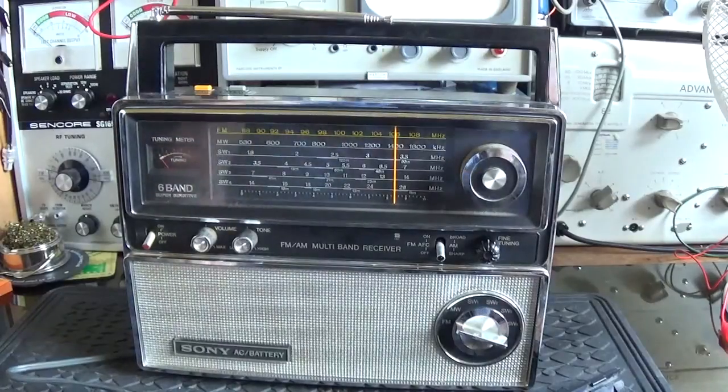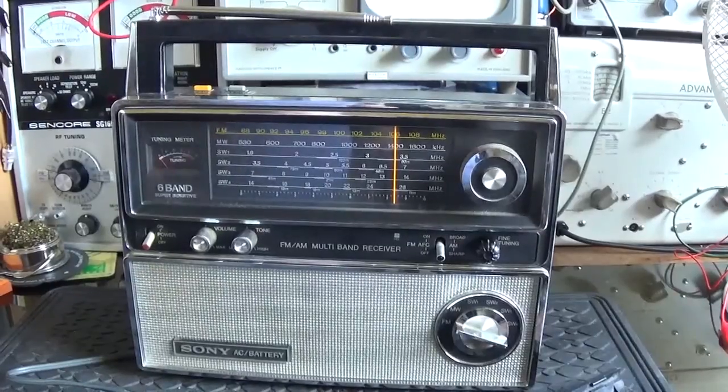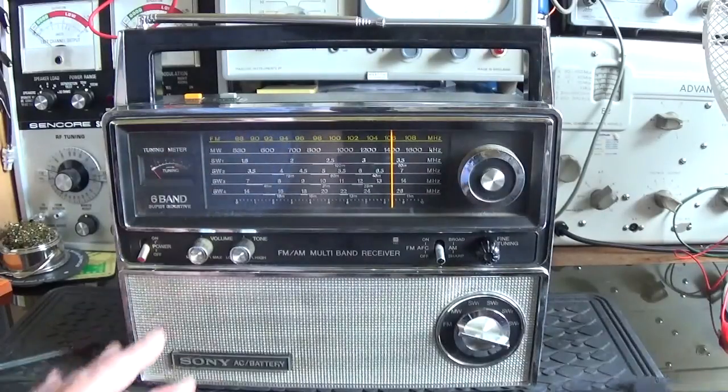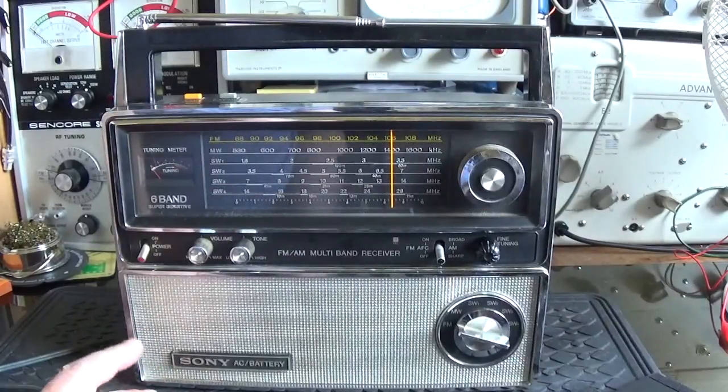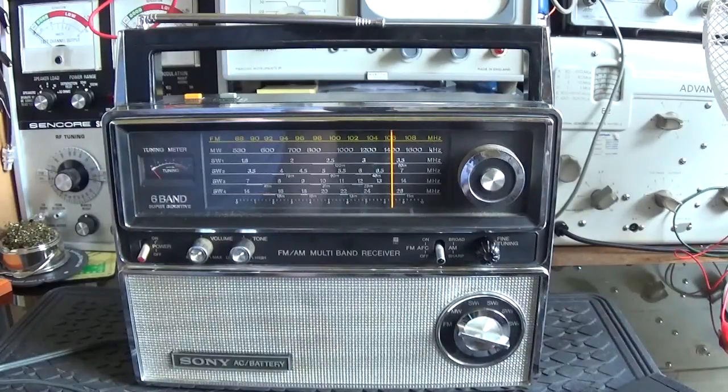These are quite rarish in the UK. Excuse me if I just bump the camera there. I've never seen one. It's effectively the same set as the Sony ICF-8000, which is available in the States. Now I don't have a circuit diagram for this. There is one available for the ICF-8000, which has got slightly different wave bands, and that is a squelch switch on the US version. And it's available from Sam's. You know, you used to make all the old vintage service sheets. It's $26, which pretty much works out more than I paid for this radio. But anyway, let's have a listen to it.